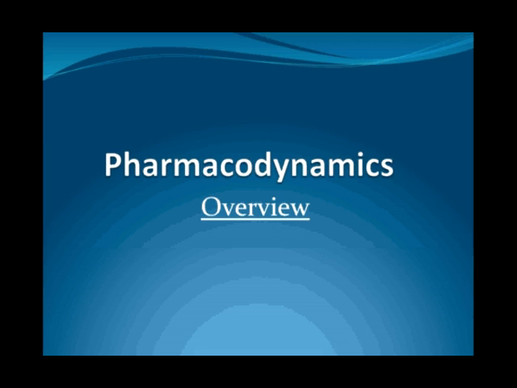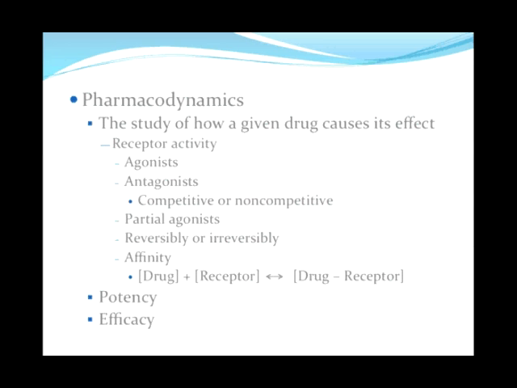All right, now let's shift our attention to pharmacodynamics and an overview first. Pharmacodynamics is the study of how a given drug causes its effect. Pharmacodynamics includes, for example, the understanding of receptor activity, signal transduction pathways, and physiologic effects of a given drug. This section will highlight the fundamental concepts and some prototypical drugs that are instrumental to understanding this concept.